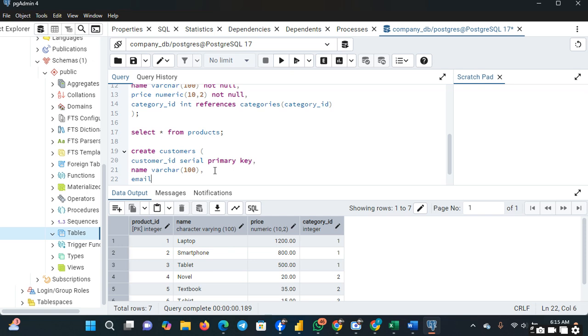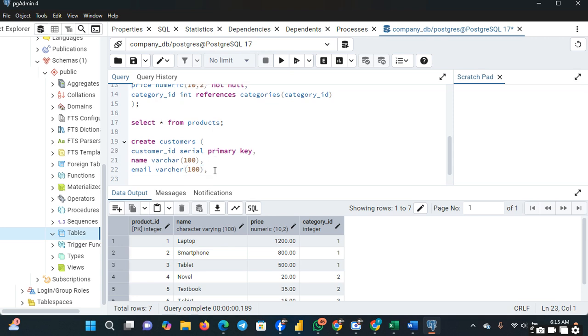The email is going to be variable character as well, to be 100 as well, comma. Then after that we also have city. The city name depends on you, you can use country, but let me use city for this. The width is to be 100.